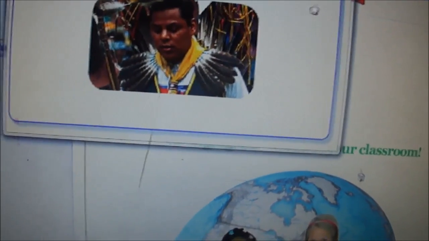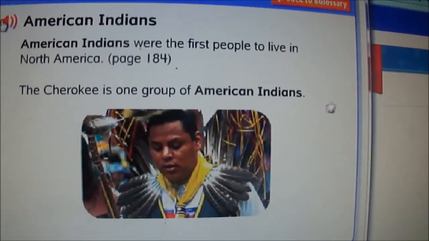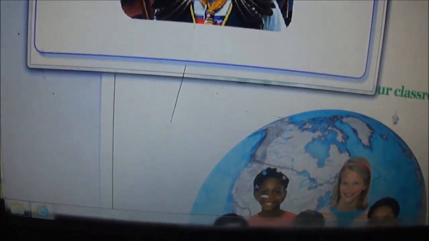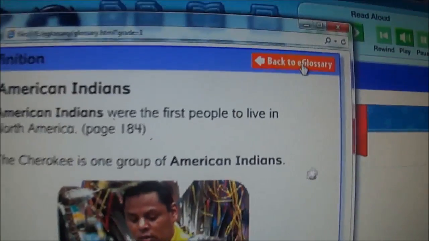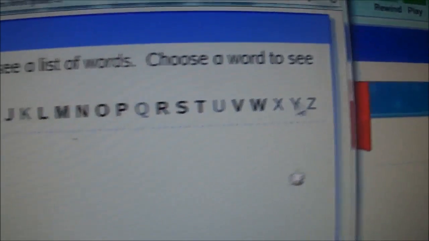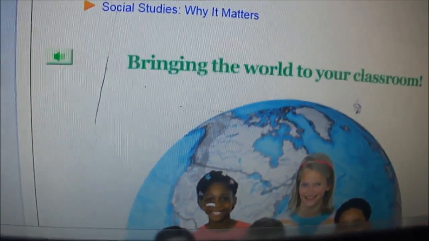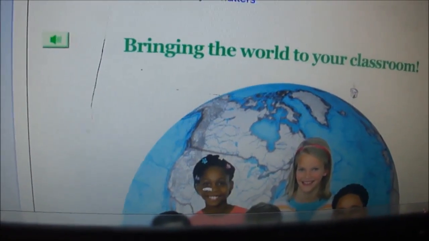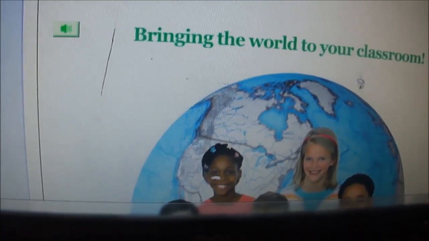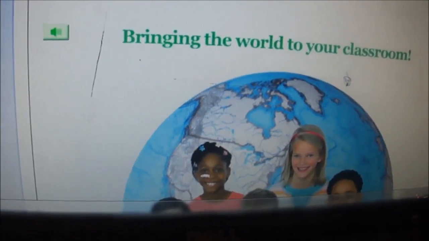Page 184. The Cherokee is one group of American Indians. And so forth. Every word in here alphabetically is just like in the actual textbook. So they have the glossary, only it's read to them. Completely optional. You don't have to make it interactive, but if you do have the Flash player, it helps so that they can have it dictated to them.